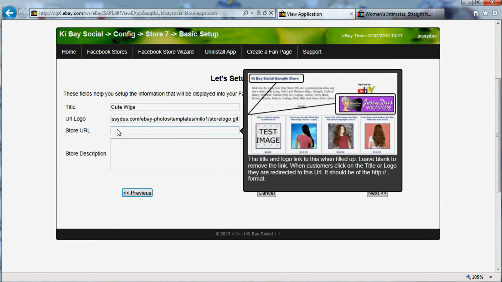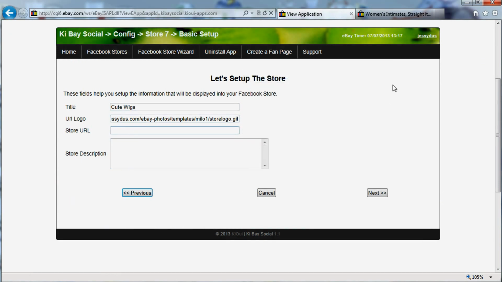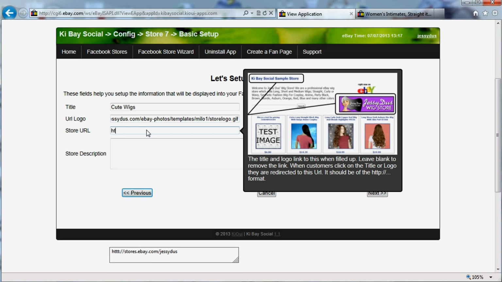The store URL. So this is when you click on the title and the logo, it takes you to a store. I happen to have an eBay store, but you could link to pretty much anything you want. If you wanted, you could just type http://cnn.com, and then clicks would go to CNN.